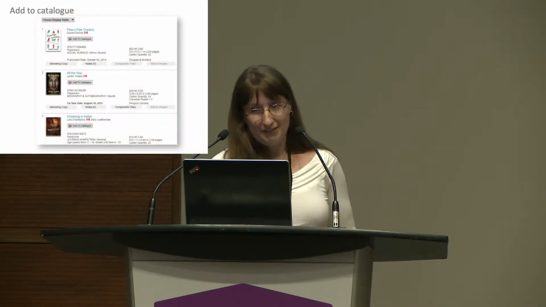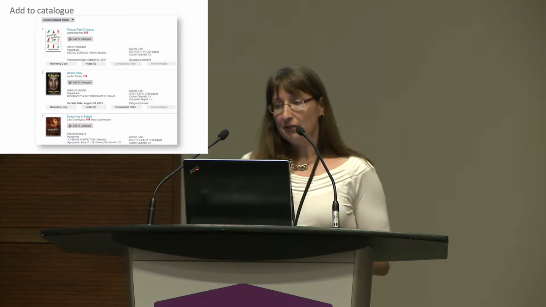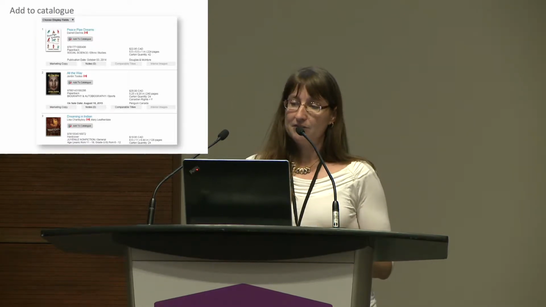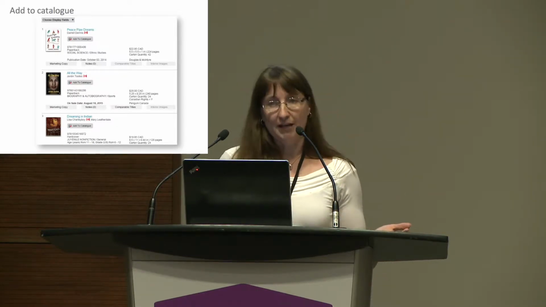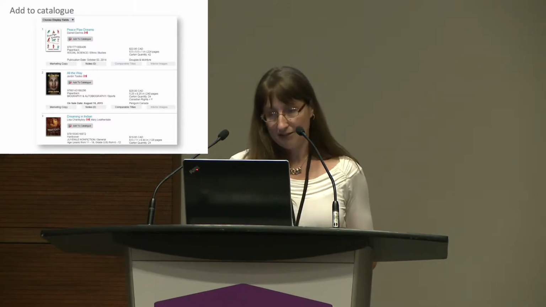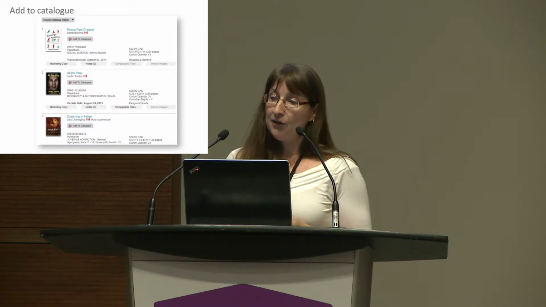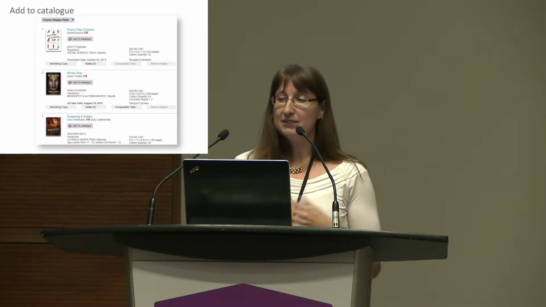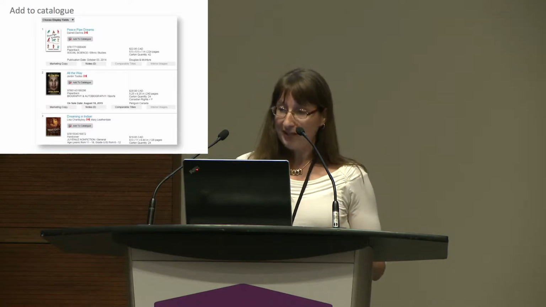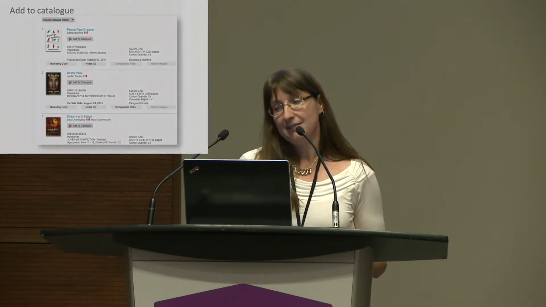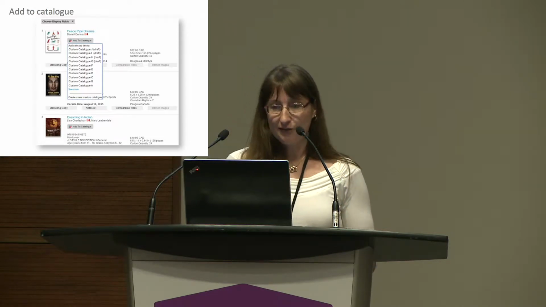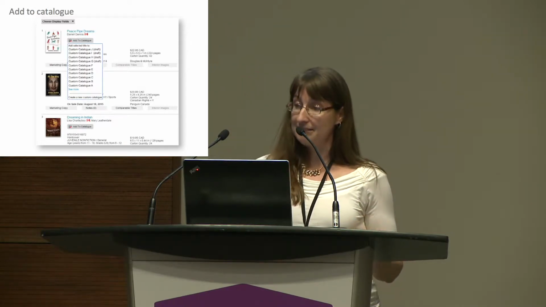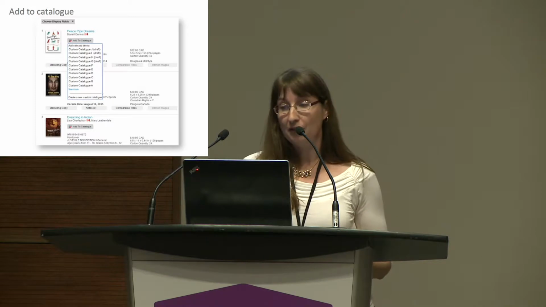Another often requested feature that we rolled out earlier this year was the ability to add titles to custom catalogs from any catalog or title view. So previously you needed to have a list of ISBNs that you could create your custom catalog from. So now, if you're logged into CataList, you will see an Add to Catalog button on all of the pages. So simply clicking the Add to Catalog button will allow you to send a title to any one of your custom catalogs. So you can add to an existing custom catalog or create a new one.